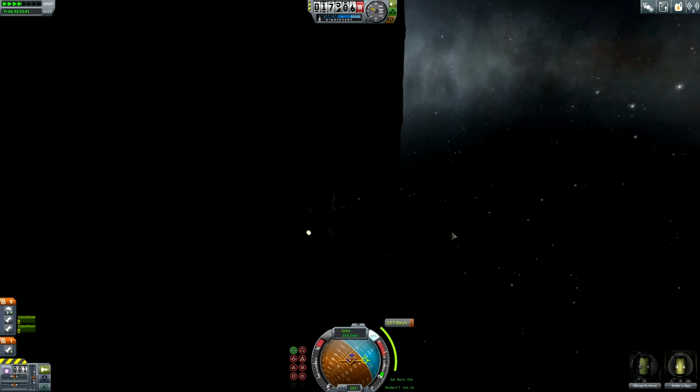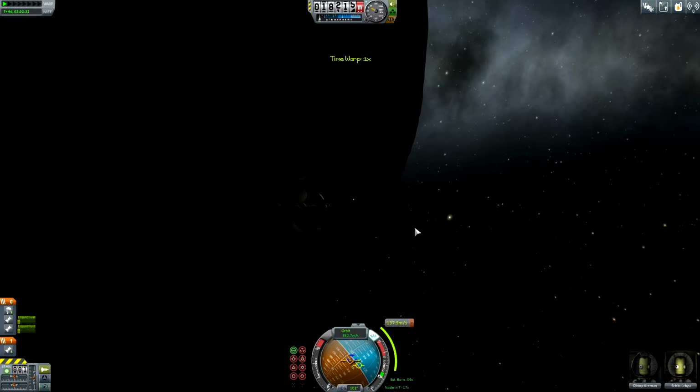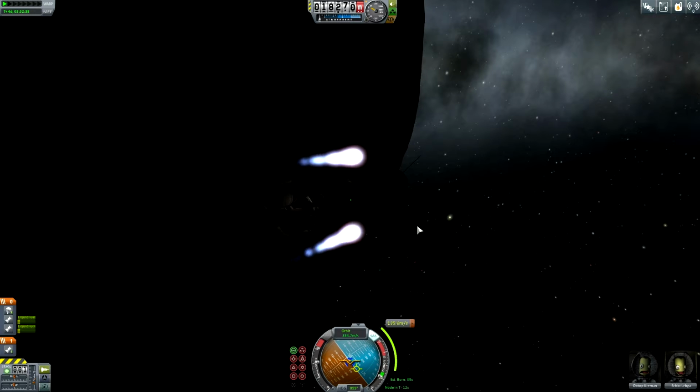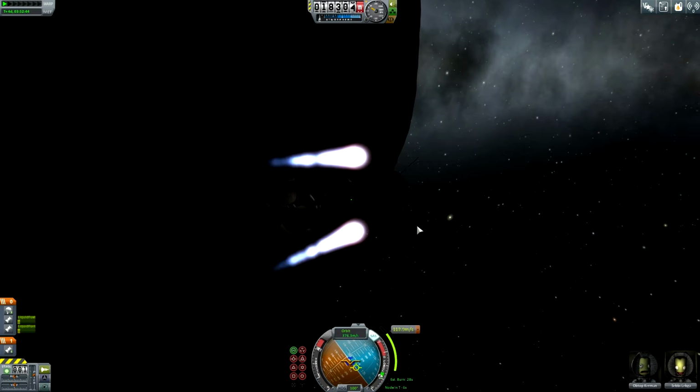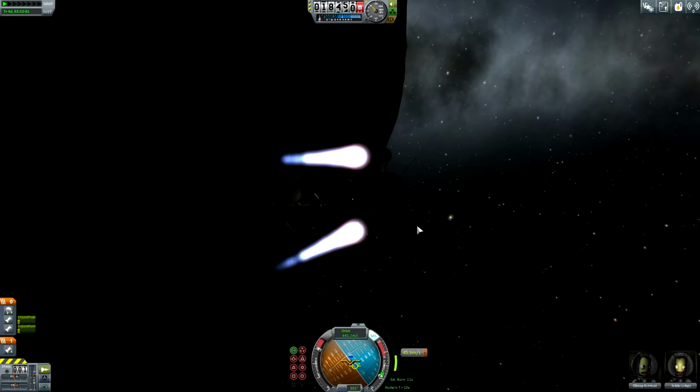4 minutes, 3 minutes, 2 minutes, 1 minute. Just a couple of... Okay. Now we are at the exact right position, and it's now time to perform our burn, so that we can leave Ike, the moon of Duna, and return back to an orbit around Duna. And there I like to have once again an equatorial orbit, because Duna is in the same orbital plane as Kerbal, and so it's very good for our flight back home to Kerbal that we perform our burn from an equatorial orbit, because then we don't need to deal with inclination changes. And yeah, that's why I like to do this.